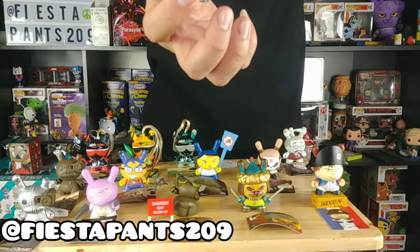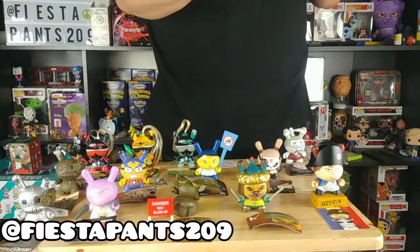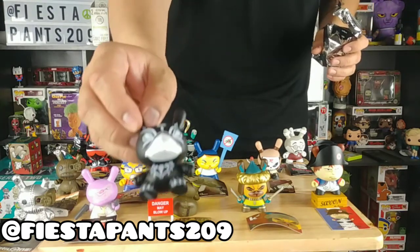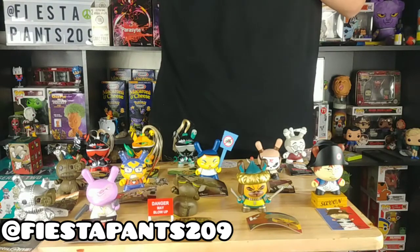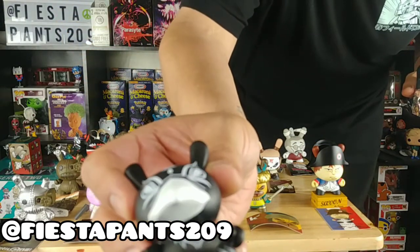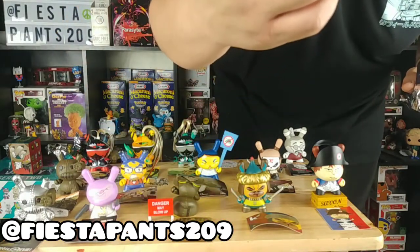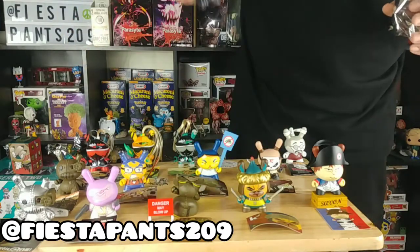Oh my god, guys. It just keeps getting better and better. So this is another rare character from the Dunny series. He looks super sick. He looks like a little Crow Man or something. Or actually, if you look really closely, he kind of has that Wakanda Black Panther status. He has a little chain hanging around his neck, his claws. Oh, very cool. I like this guy.